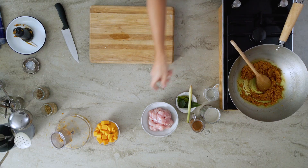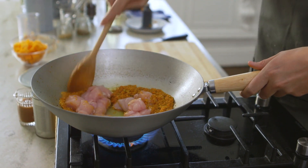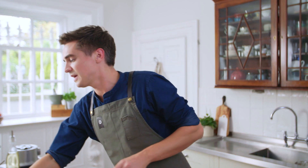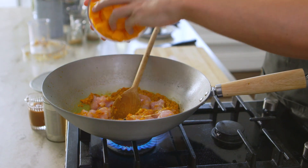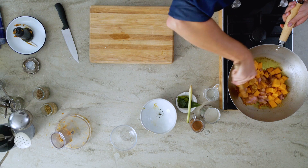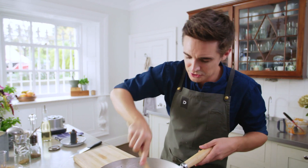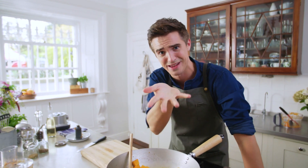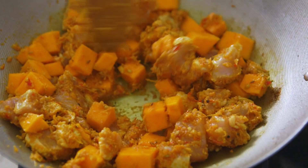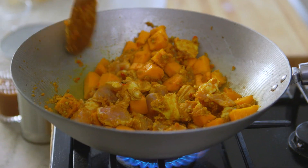This is looking pretty good now. Some chicken breasts are being added in here and to this we're going to add some veggies. I have some butternut squash, just peeled and diced, and you want to give this a good stir through to start coating that chicken and squash all in that lovely spice paste. It just smells really good. I'm not really worried about browning it off too much because this is going to cook and stew down.